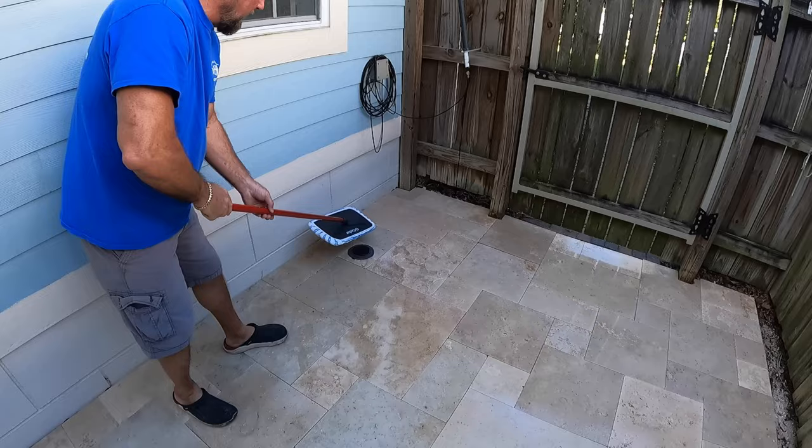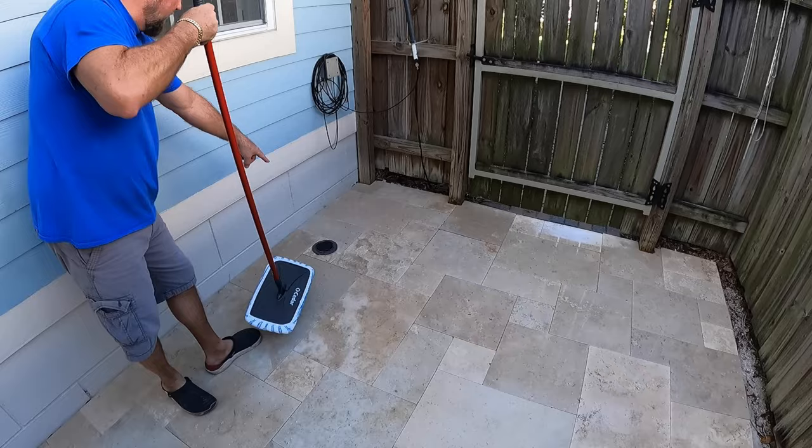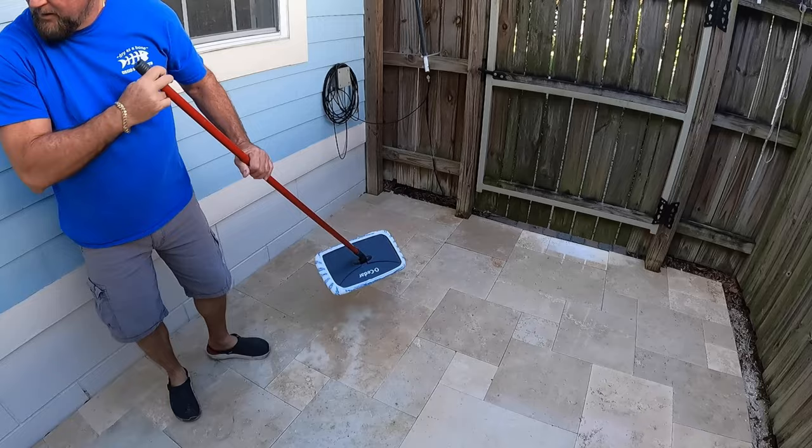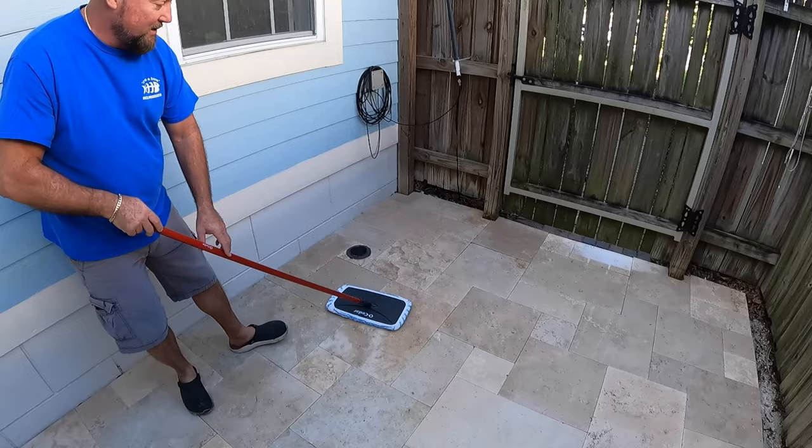What are those things? Lights? Those are pods. That looks like solar. Yeah, probably have some lights back here. I soft washed it yesterday. I didn't even use a surface cleaner, because I didn't want to hit those things. You do that and you'll probably replace it. I didn't want to risk it.